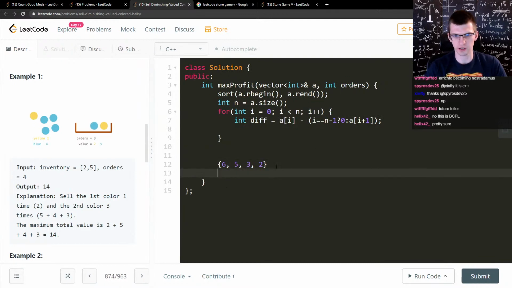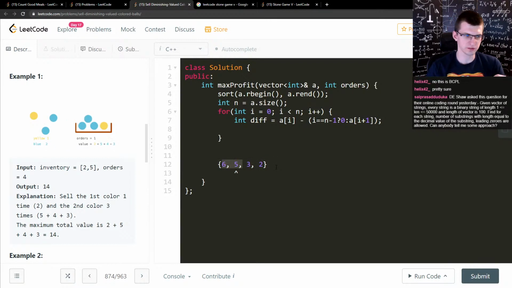Okay, what's diff? When I look here, diff is 2, 5 minus 3, because those numbers I can decrease by at most 2.